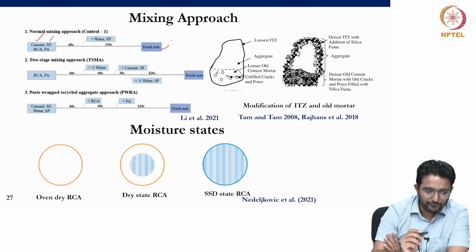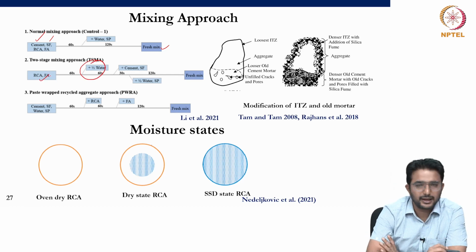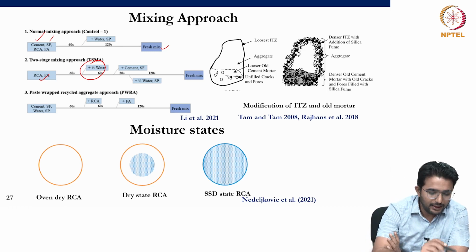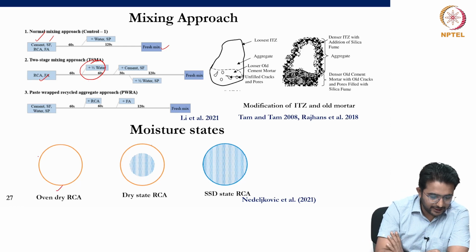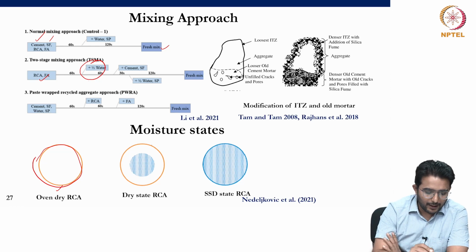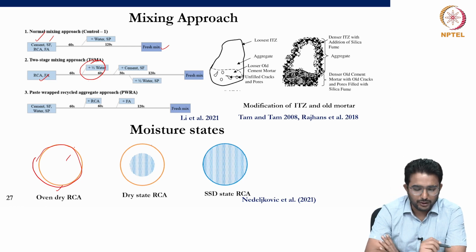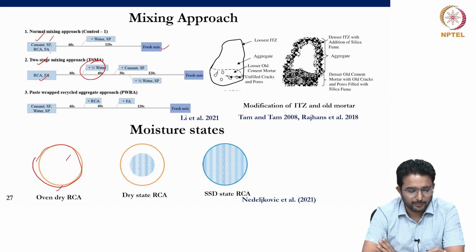So what we can do, we can add partial water to the coarse aggregate initially. So coarse aggregate and fine aggregate can be fed, and then the partial water that is required can be put along with the aggregate, so that the surface pores can be filled by this water, and then this aggregate will not be able to absorb the water from the mixing water for our concrete system, right? And this mixing approach is called the two-stage mixing approach.